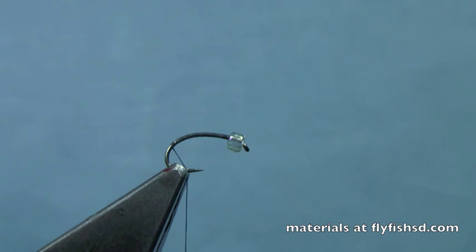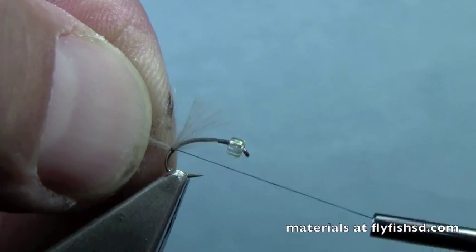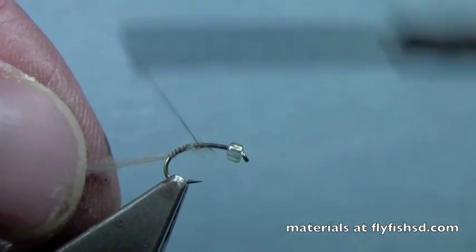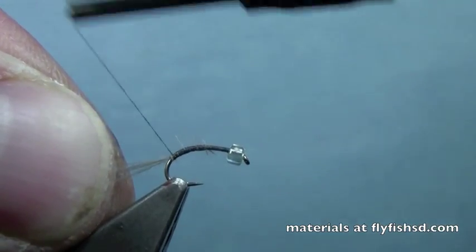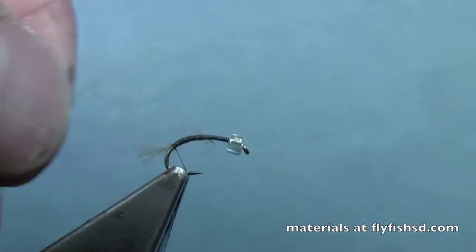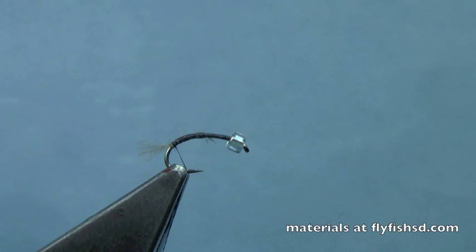I'm going to tie in a little tail of gray CDC. So I'm at the back of the hook now. Tie that down. You can go in and trim off the fibers and make it a little shorter.